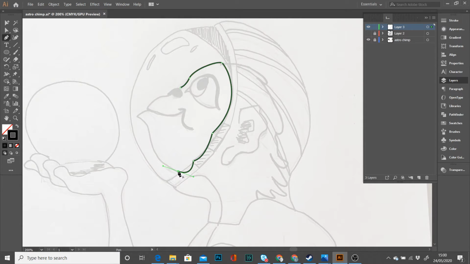At that point you probably might not see it because it's overlapping. You can see on the sketch on this side. So now I'm literally going to go and curve it around here, and then from this point I'm just going to curve it again, and I'm just going to do the lips.